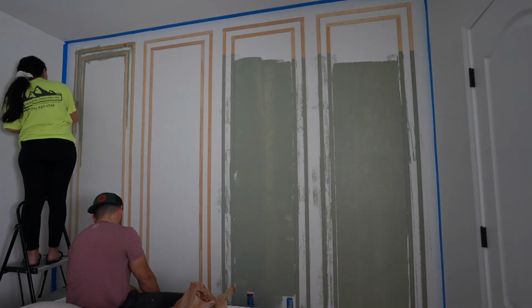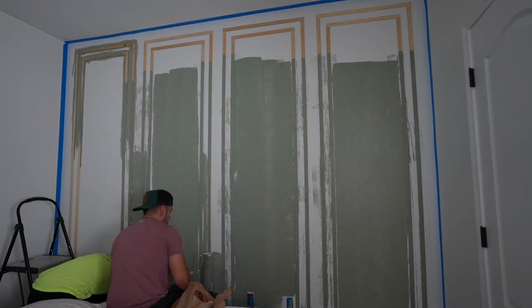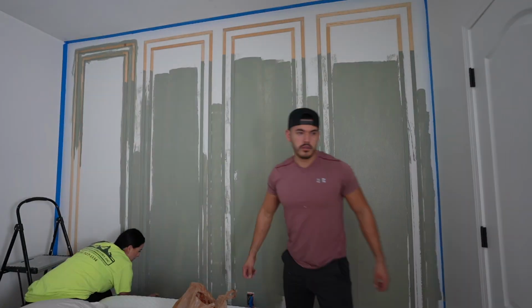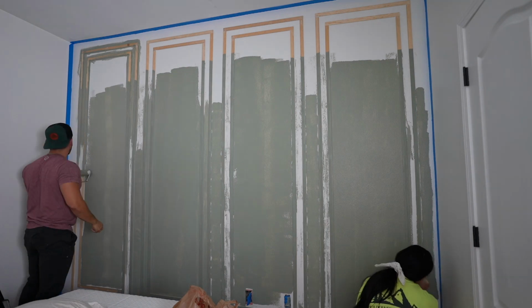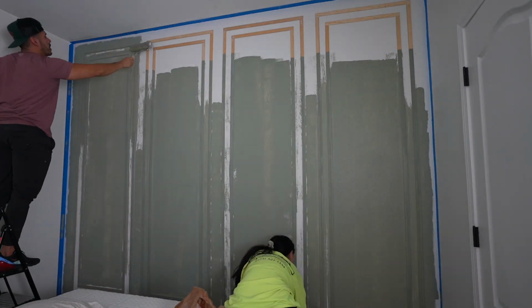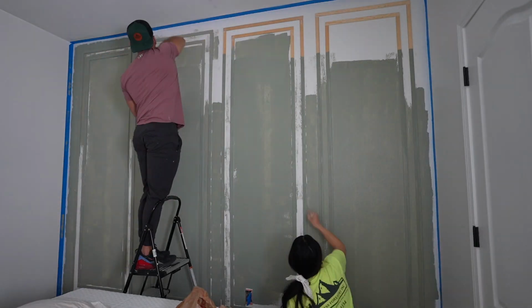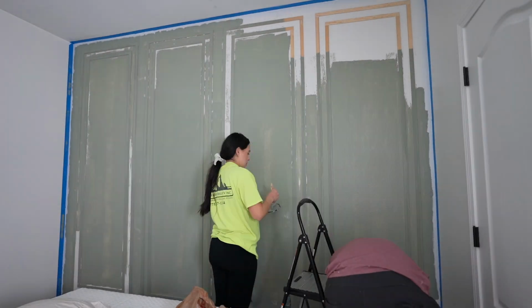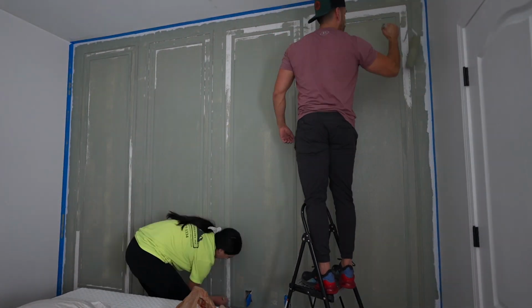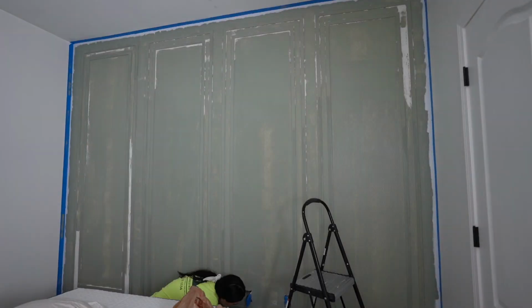As you can see, my husband is using the roller on the bigger spaces, and then I went in with a brush into those small gaps that the roller obviously couldn't get into, and so that helped the process go by a little bit faster. We let it dry just a little bit and then went in with that second coat, but again, we left the edges a little bit undone, and so we'll get to that eventually.